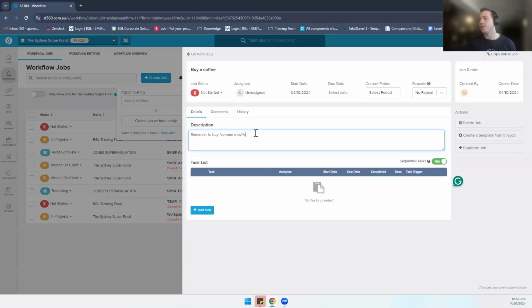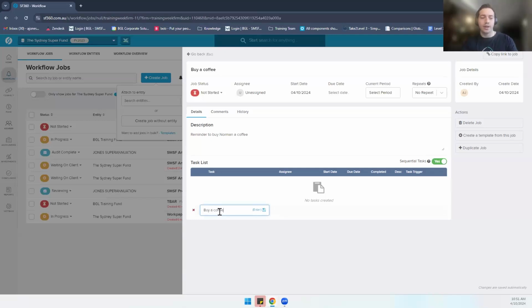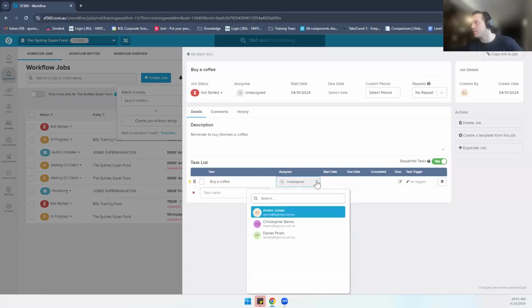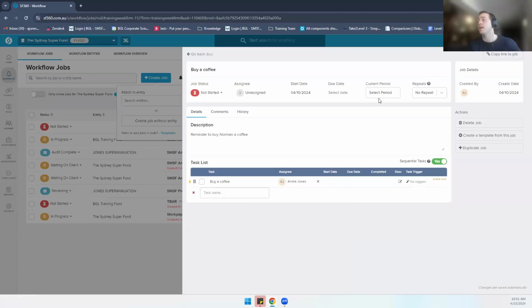So this is just showing you that you can process not just jobs through Simplify 360 through workflow, but also any external jobs as well, perhaps an admin task or buy Norman a coffee. If I press enter, I'll keep it as myself, and I can say that this repeats weekly.